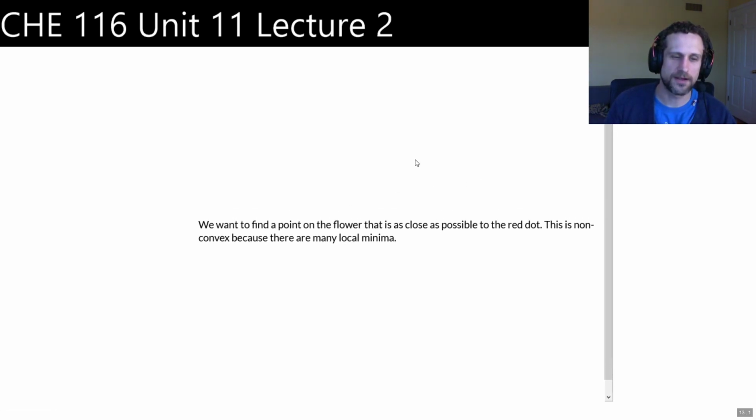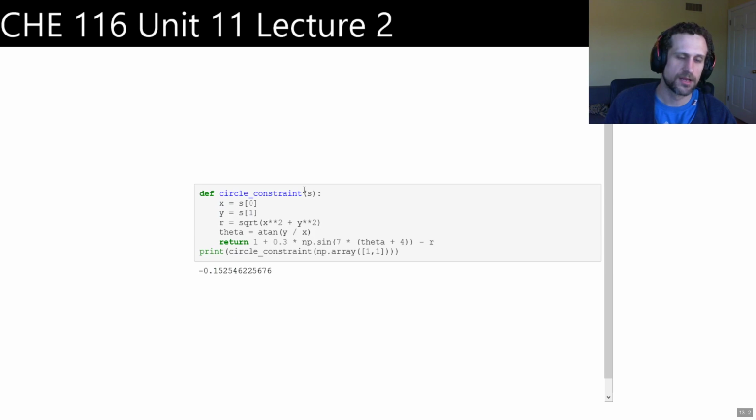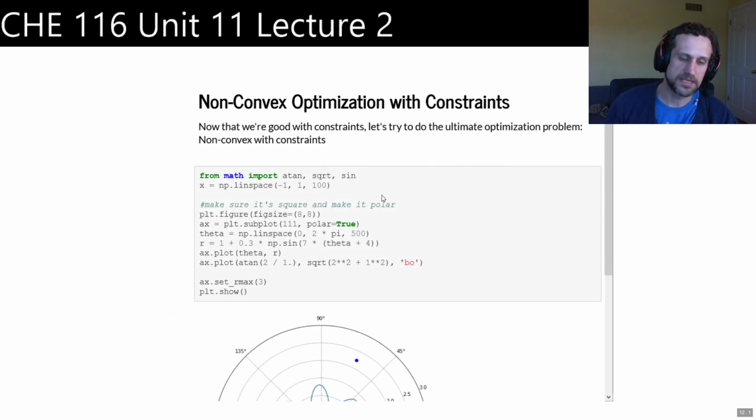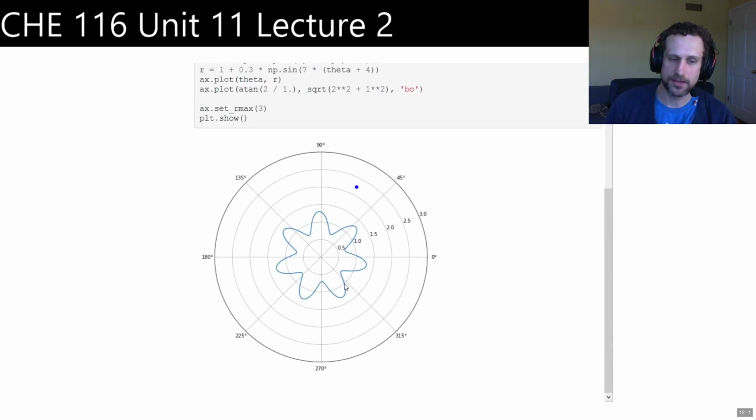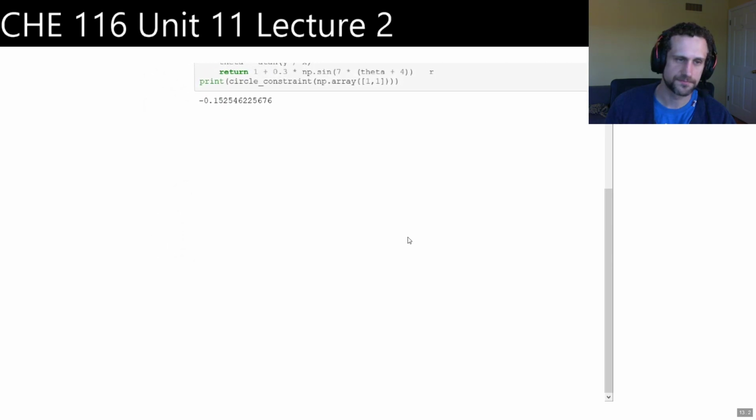All right, so I want to find a point as close as possible. So the first thing I need to do is set up my constraint. So I need to say that we stay on this flower, right? Now I'm going to actually solve this problem in Cartesian coordinates. This equation for the flower is defined in polar coordinates. Why? Because this is not possible to define in Cartesian coordinates, right? This is not a valid function, right? It doesn't pass the vertical line test, okay? So to check my constraint, I need to convert my Cartesian coordinates into polar and make sure it lies on my pretty flower function. Okay.